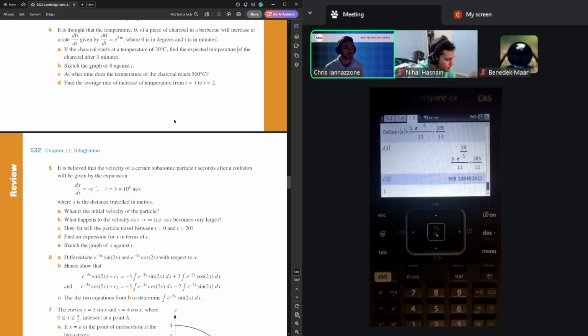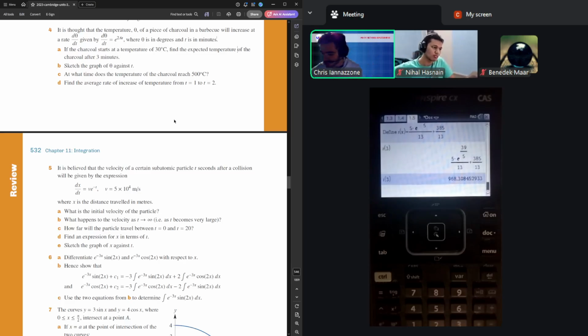Because I was going to say something to the effect of, well, if we know the rate at which something is increasing for different values of time, then if we subbed in 3 into that, we would know the rate, but it wouldn't really work. I was going to say plug in t equals 3 into your rate equation and then add the result to the starting temperature of 30. That doesn't actually quite work now that I think about it deeper. So yeah, this would be the only way to go about it.